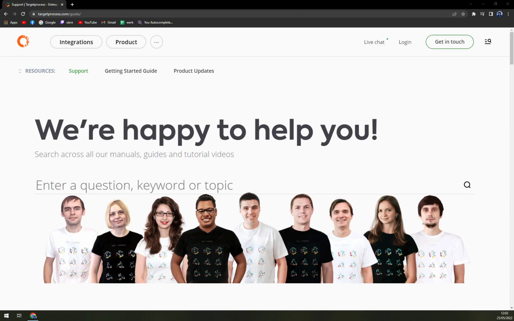We are going to cover pros and cons. I'll tell you more about Targetprocess. We'll check all the integrations and also the pricing plan, so you know how much money you have to prepare. So Targetprocess is a cloud-based enterprise visual platform which connects portfolio, products and teams.